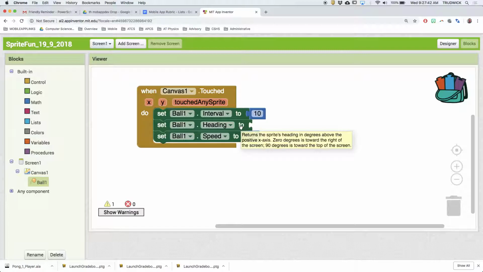So if I were to set my heading to 140, talk to your neighbor, which direction are we going in, a cardinality thing, like north, south, east, west, and the ball. If I were doing 140 degrees, which way are we kind of going? Talk to your neighbor. If I'm going that direction, which way am I going? If I set my heading to 140, which way am I going? Northwest, right? It would be like that. Totally.